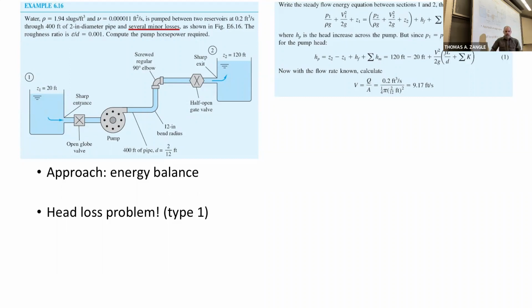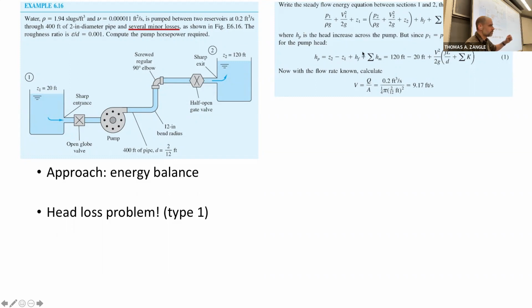So just for a second, I want you to think about that conceptually. What this is telling us is that the energy that we're going to put into the fluid, the energy that we require to move the fluid from this tank to this tank, has to overcome three things. The elevation difference. There's a gravitational potential energy difference between condition 2 and condition 1. We're pumping water uphill. That takes energy. So that's one component. We also have to overcome the friction within all of these runs of pipe.